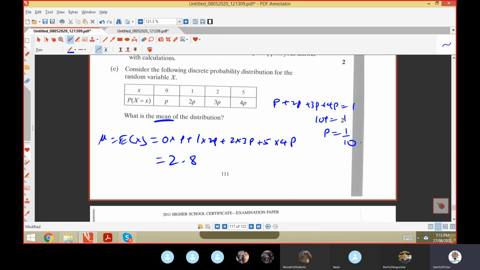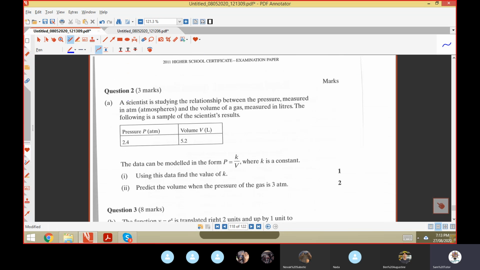2A. Here we go. Modelling. Okay, modelling. Question 2A. Very easy. They've already given you P, they've already given you V. Novak, I'm not even reading, I don't know why you're reading. They're giving you P, they're giving you V, you can see a formula there. That's all you should be reading. Just start doing the math. Forget reading. You're not in English. Just do it.